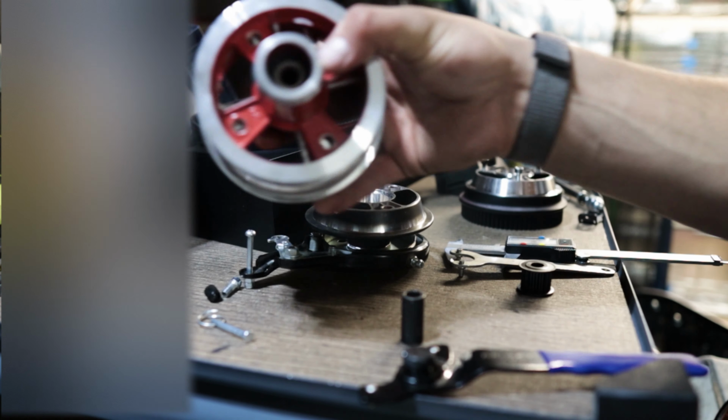You're just going to unscrew this, lefty-loosey. You can use a vise. You can do a couple different things to get this off. Or you can buy this whole assembly off of Amazon. I'll link both of those. Or, of course, I can't link a used scooter, but I will link this on Amazon.